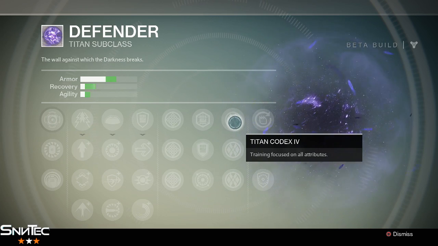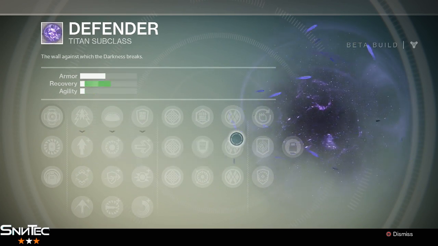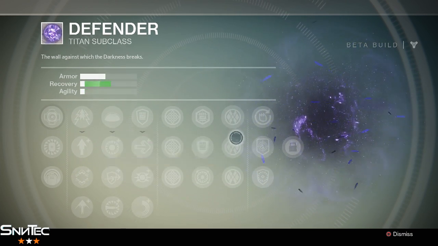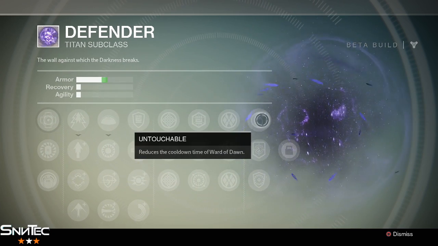Next up, you're going to have Titan Code X4, 5, and 6, with 4 focusing on all attributes, 5 focusing on maximum recovery, and 6 being raw speed. So that's basically up to you, whichever way you want to run your Titan. Go ahead and select one of those.